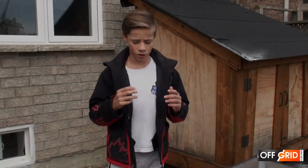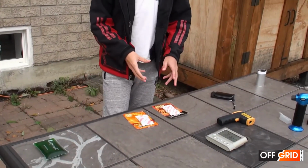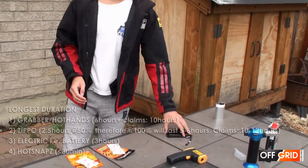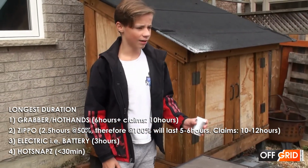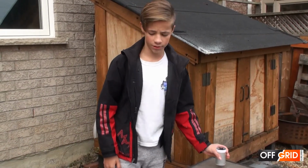The one that lasted the longest was these 2. The hot hands and the grabbers were about the same. The hot hands are just a little bit hotter. Second place is the Zippo. Then it's the electric. The electric lasted for like 3 hours, but after that it was just kaput.